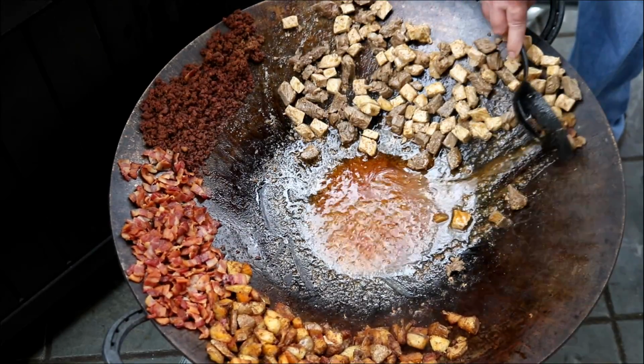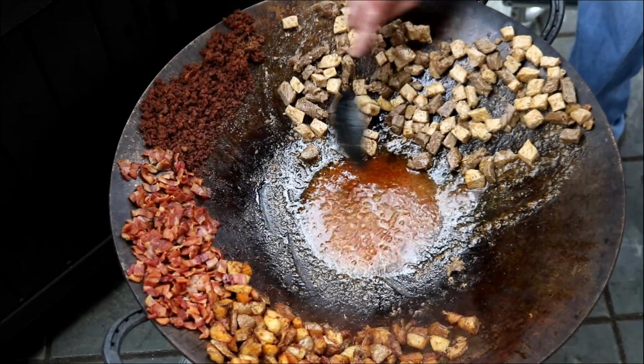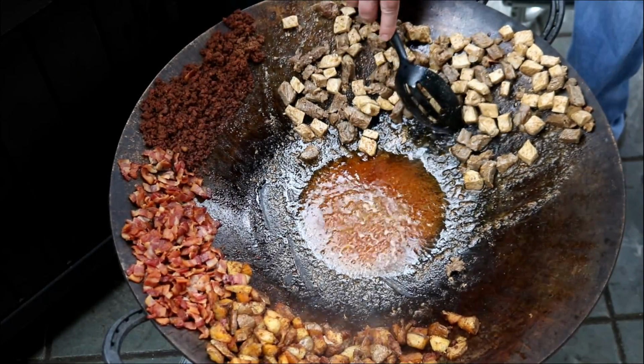Hey, some people use flank steak, by the way. Go ahead and use flank steak if that's what you want to use. I like flank steak. I make it sometimes, but I'll take a ribeye over a flank steak any day.